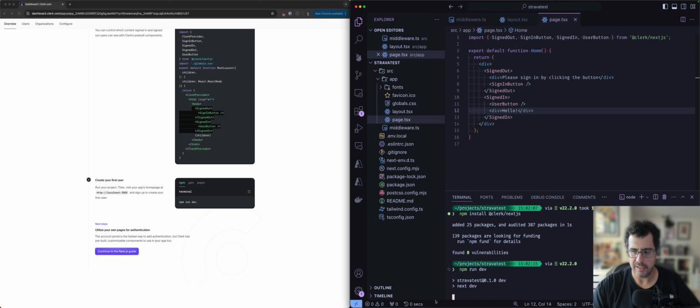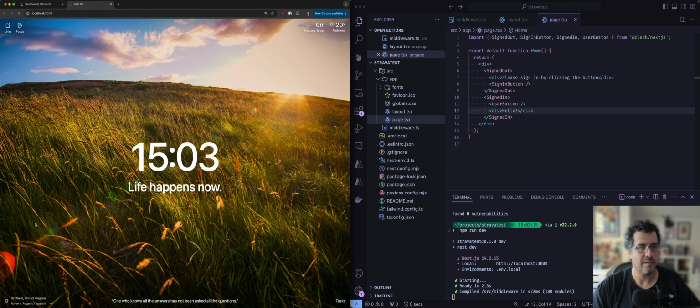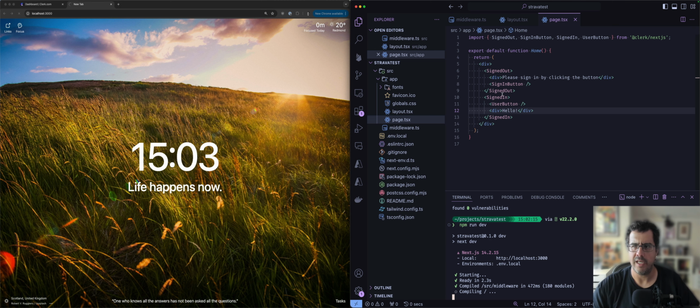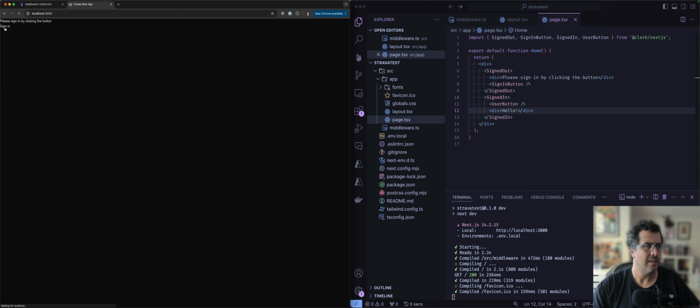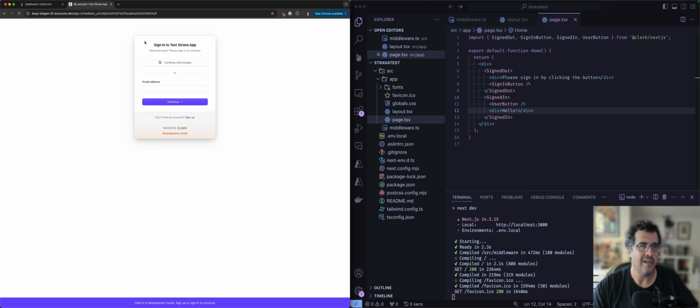So let's run this and see how it works. Localhost 3000, so let's go there. What we should see is a single button. There you go. It's not really a button because I haven't installed shadcn, but I can click on it just so you get an idea. We are redirected to Clerk's page where you can log in.